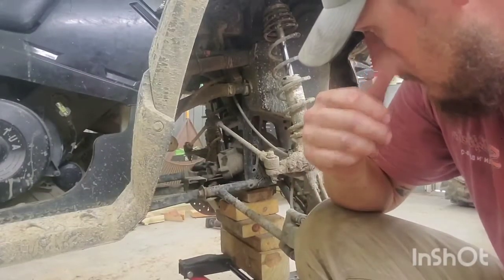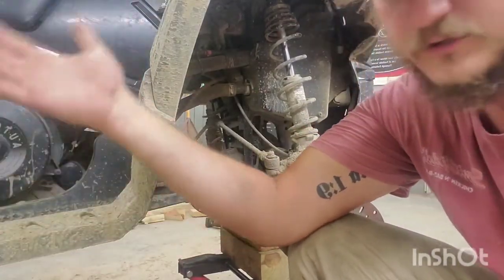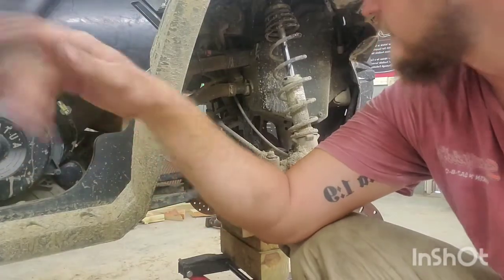But without further ado, I'm gonna slap the new bushings in these A-arms, get her jacked up, put y'all up, and we'll get them installed. All right, so I got it up, got the wheels off. Obviously, it only came with two bushings. I should have thought about that while it was only $6, but whatever, it's fine.